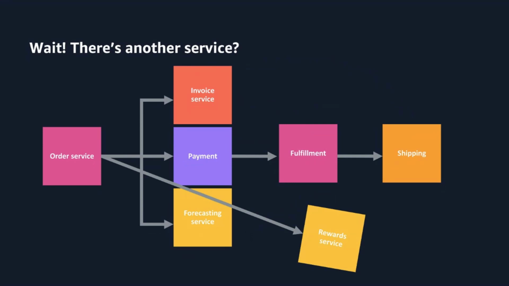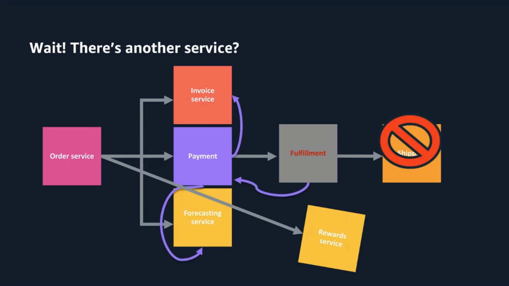Here's another one that happens more often. Imagine your team works on the payment service, but you weren't told that another service, a reward service, was added. What now happens when the fulfillment service errors? Fulfillment maybe orchestrates all of the other services. So your payments team gets a message and you undo the payment, but you don't know who's responsible for retries and error logic. The end result is that the reward service might never find out. So the reward service thought that they integrated correctly with the order service, but a canceled order results in a reward for a customer account.